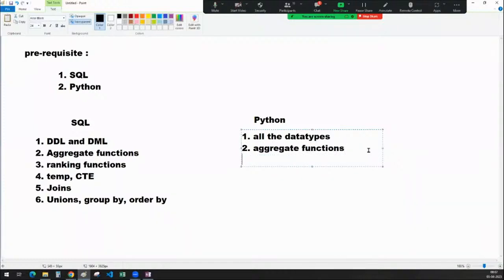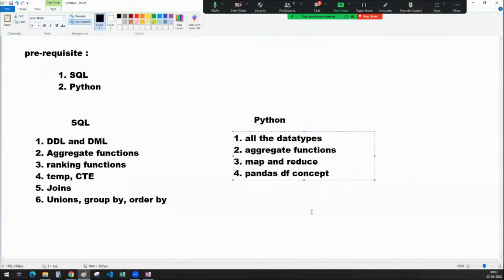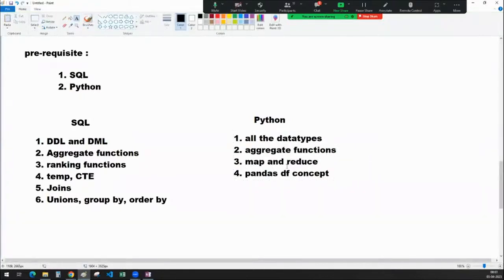If you get time, look at map and reduce, and if you still get time, focus on the pandas framework. In pandas, look at the DataFrame concept and how to create a DataFrame. That's it. If you focus on these things, that is enough, I believe: all the data types, aggregate functions, map and reduce, pandas, and the DataFrame concept, if you get to it.